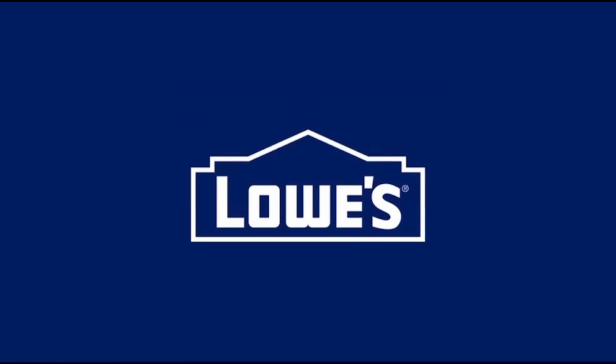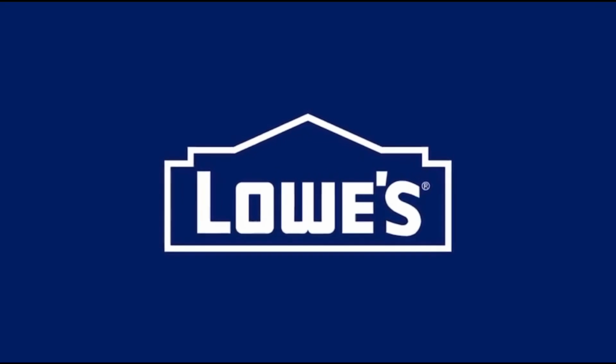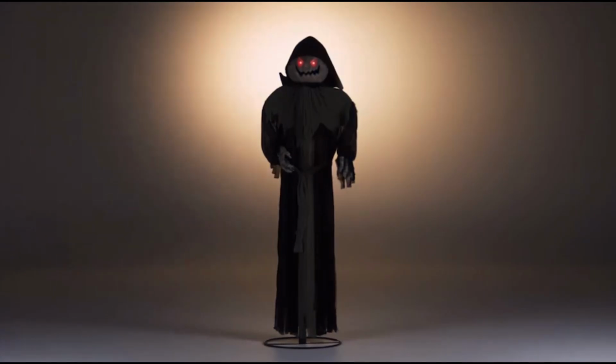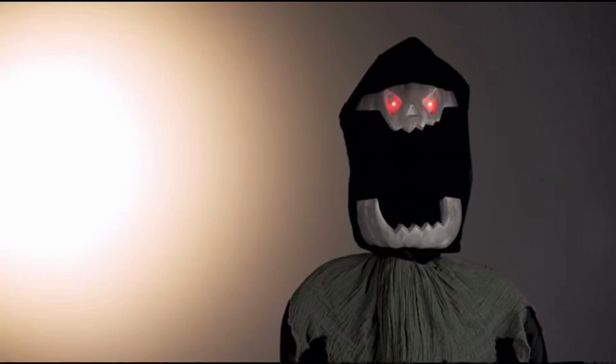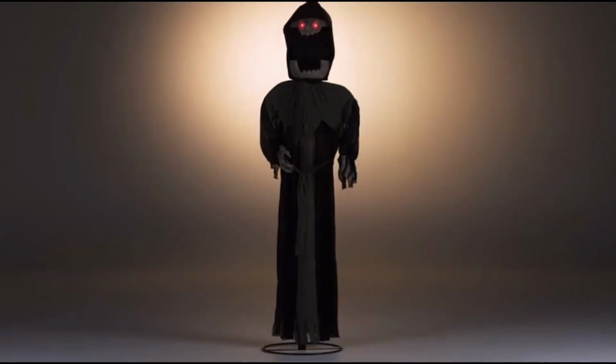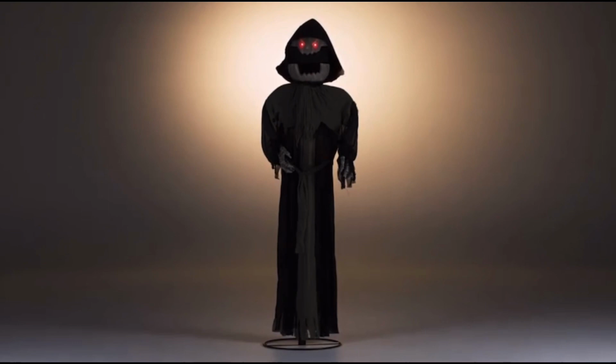Again, for me personally, the eyes need to be painted, the nose needs to be painted, and I want to do a little more with mine. I'm not saying that it's bad on its own, it's actually pretty cool. I just don't like him being dressed as a Reaper, as I didn't like the Plague Doctor being a pumpkin last year for Lowe's. So, that's just me, and that's my personal opinion.